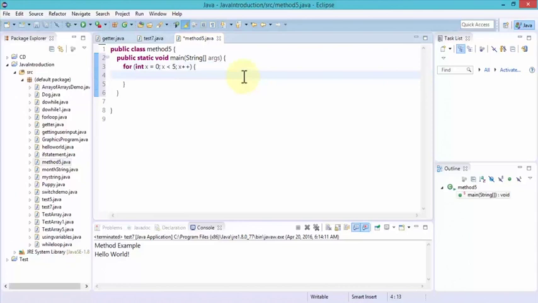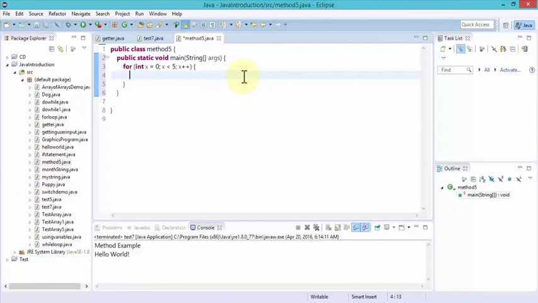So the objective of this particular exercise is that we'll use Java methods and have the output count from 1 to 5, and then we'll have Java do this 5 times. In other words, repeat this output 5 times. So this is the objective of this exercise. That's why I have int x is equal to 0, and then x is less than 5, and I'm going to increment the output. So at this point, we're just counting from 1 to 5.